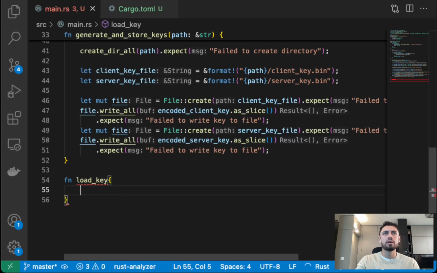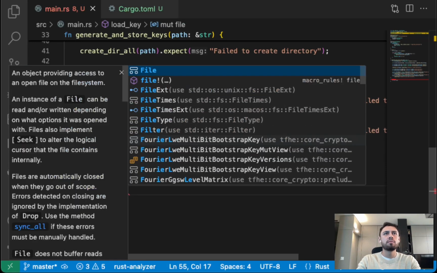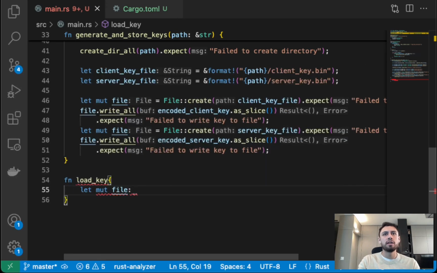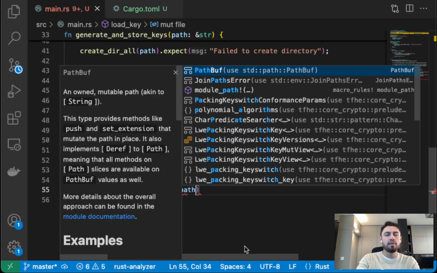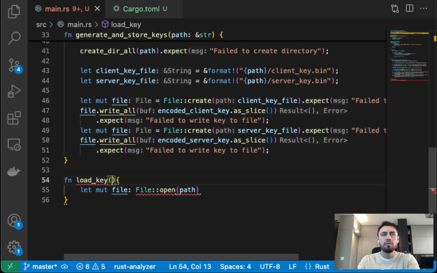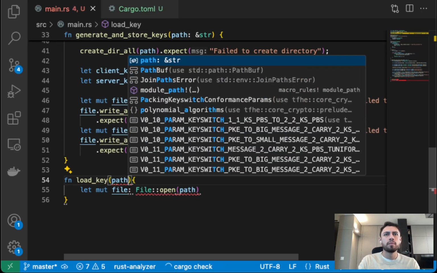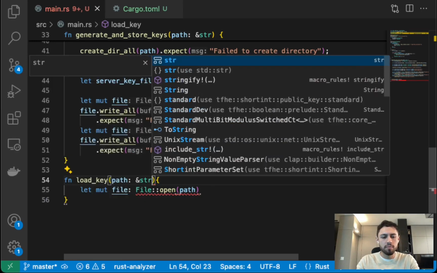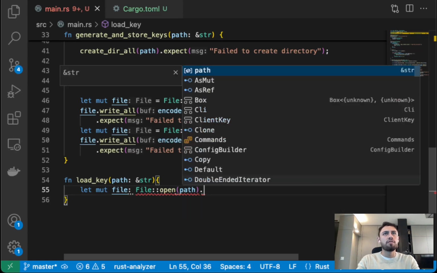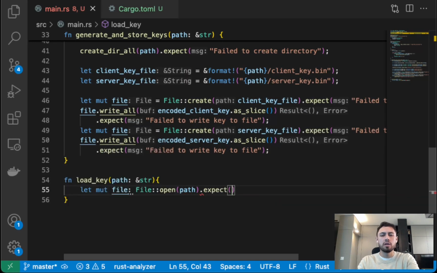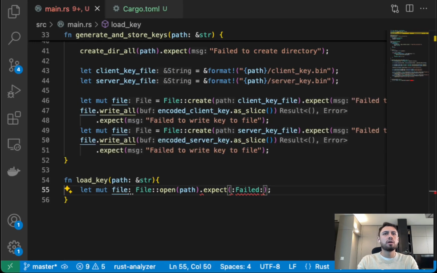Inside we will let mut file to open the file. So it will be File::open with the path, which we will pass here as a string. If it doesn't open, we will expect an error that will tell us failed to open key file.